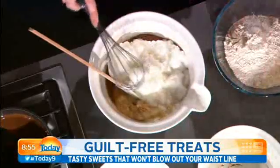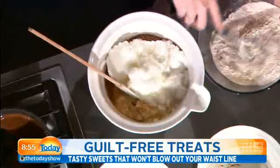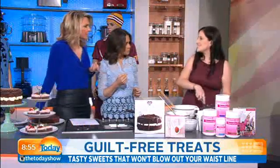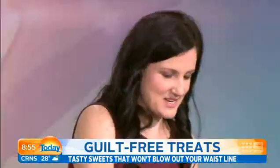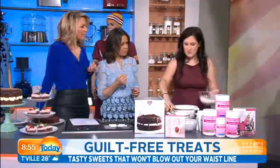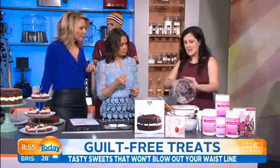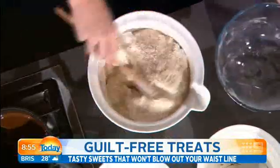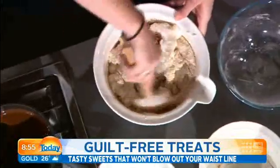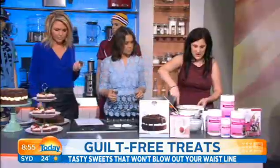Now this is a method I like to call a dry whisk. We've got in here wholemeal flour, almond meal and baking powder. It's almost impossible to sift whole food ingredients just because they're a little bit chunkier, so I like to do that to make sure that it's well combined. Isn't almond meal a great ingredient? Oh, it's fantastic. It's high in protein, high in fibre, and it really makes the cake nice and fluffy. So we mix that well, and then we can move on to putting the cake together, because we did prepare a bake earlier.